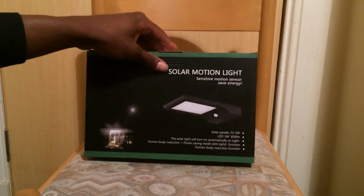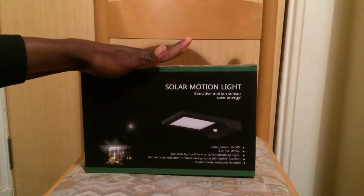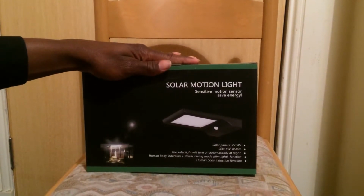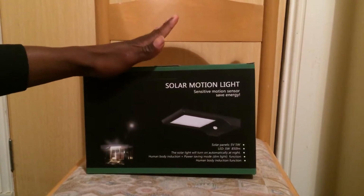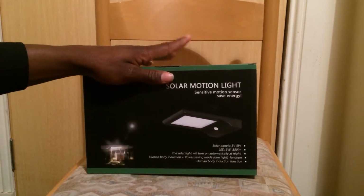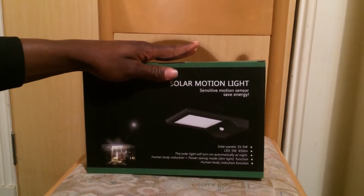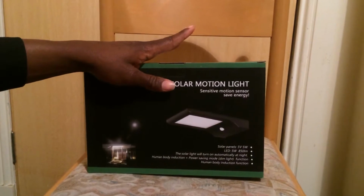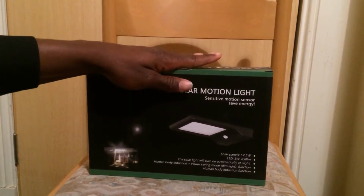But before we have a review about this light, I would personally want to say there are a lot of solar lights out there on the market, and there are a lot of fake ones as well. Also, you'd want to buy something that's going to last for a long time. I've actually had this one for quite some time.